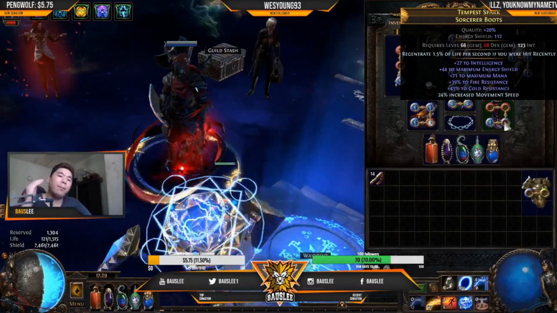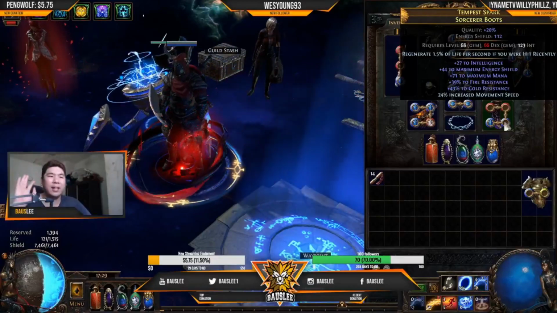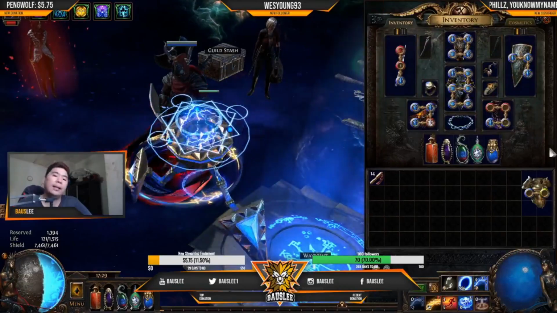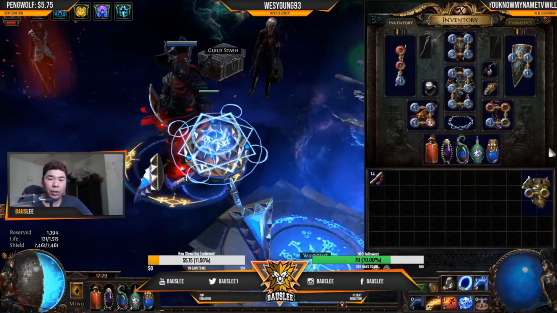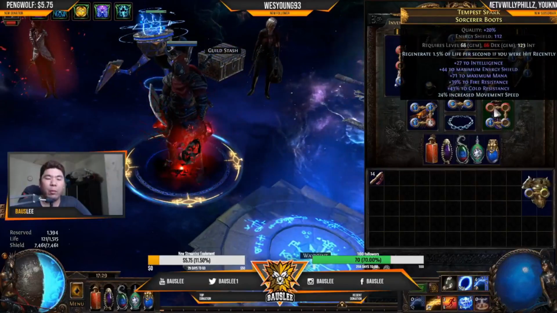So when you get more intelligence, you get more mana. When you get more mana, you get more energy shield, and so on. It's all linked together, okay? So this is in terms of the gear choices. Now, I'm going to go through the skill gems. There's quite a few skill gems here that you can play around with, whatever you want to put in.